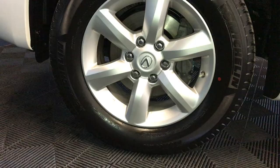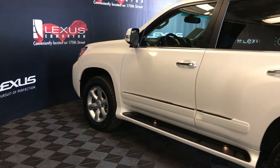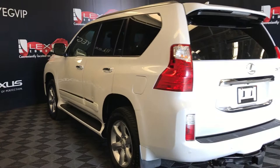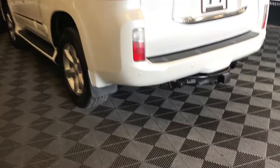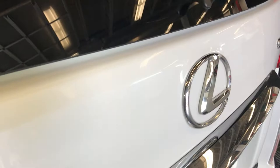18-inch wheels with wheel locks. Keyless entry with smart access. Key lock prevention. Illuminated running boards. Full-size spare tire located underneath the vehicle. Roof mounted rear spoiler. Tucked underneath is your windshield wiper. Backup sensors. Your towing hitch. Button right here opens up your glass window — you'll find that on your key fob as well.